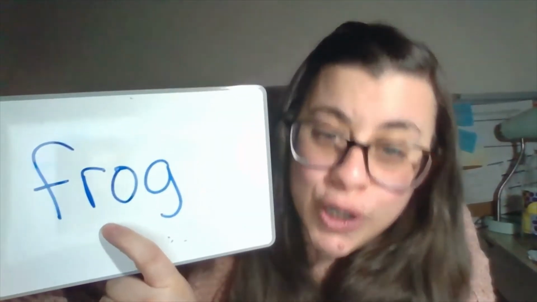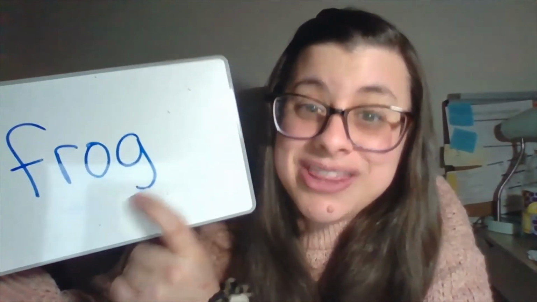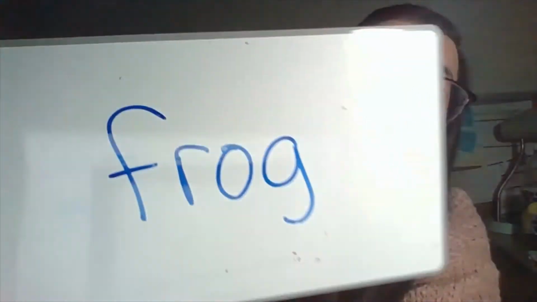Are you ready? Frog. Frog. F, r, o, g. How many sounds did you hear? You're right. We heard 4 sounds, which means you have to make sure you're listening to every sound because when we write it, it's going to look like this. The sounds that we hear, we can write down, and we heard F-R-O-G, and that's how you spell frog. Make sure you are tapping every sound you hear. That's going to be the last word we do today.